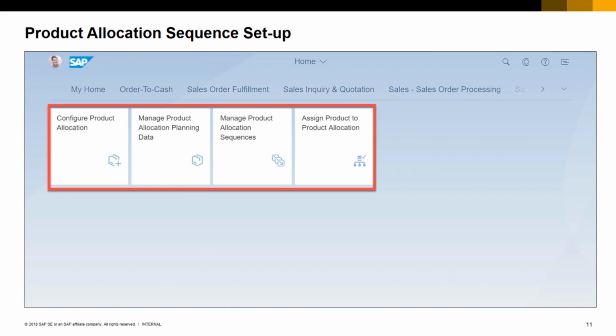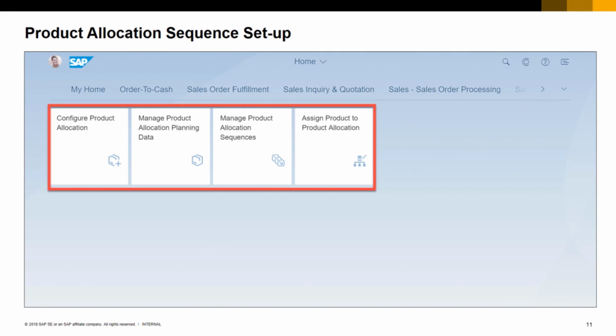We begin with setting up a product allocation sequence. Product allocation is the most efficient way to simplify and automate decision-making for fulfillment. Using this tool, David can easily establish a set of business rules to automatically ensure that Velotics' top customers' orders are prioritized, and that the rest of their customers also get their fair share. This tool will be an excellent resource for companies that have long-term product shortages.